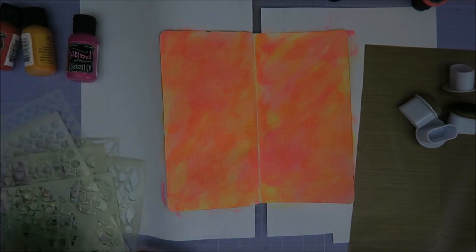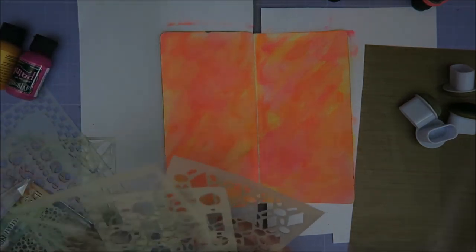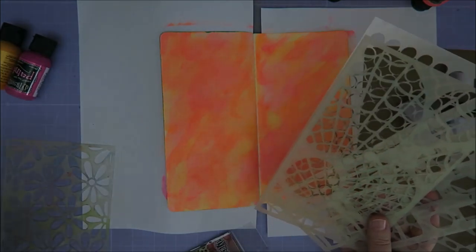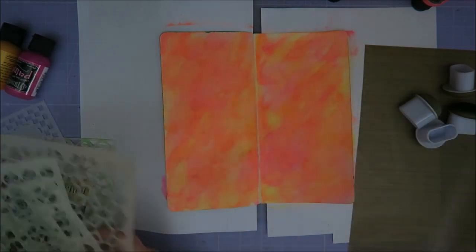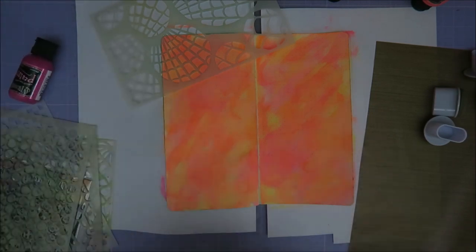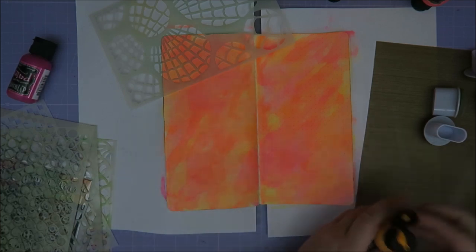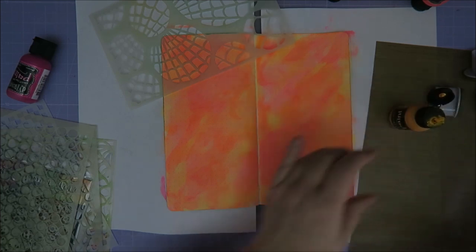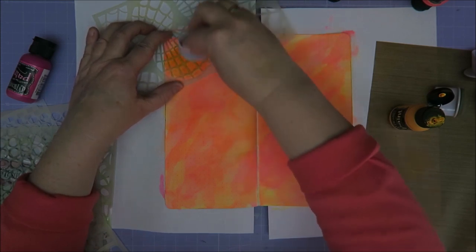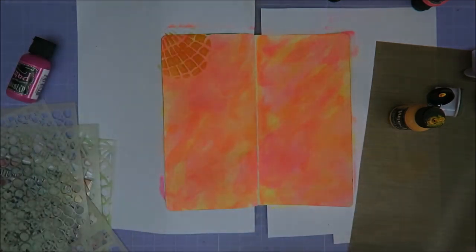Now I'm going to use stencils. So I've got some stencils and I took some of the colors that are a bit the same but less bright. I don't know what I want to use - this one I got from Lisa a long time ago. Flowers. I'm just going to start. If I'm going to make a row of houses, this is going to look like a sun. So let's start with that one and I'm going to make it orange - this is pure sunshine. Of course it is. I need to hold it down really, really tight. That is pure sunshine. This looks more like a planet than a sun but I think it's going to be awesome.